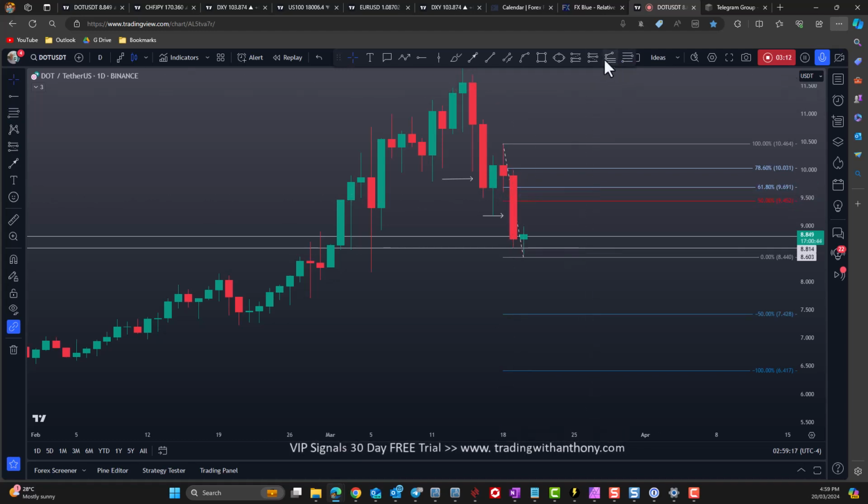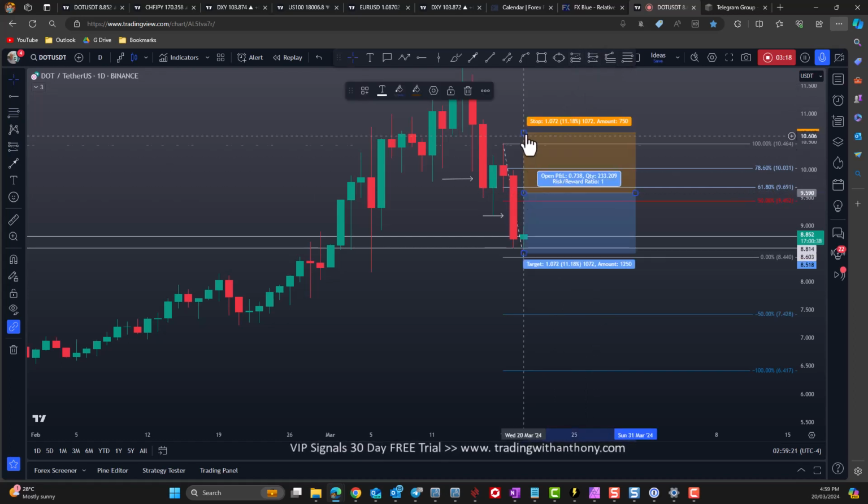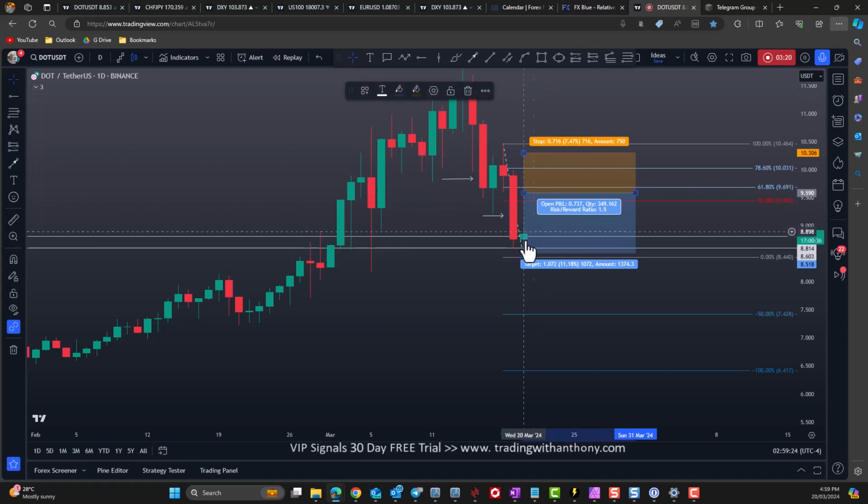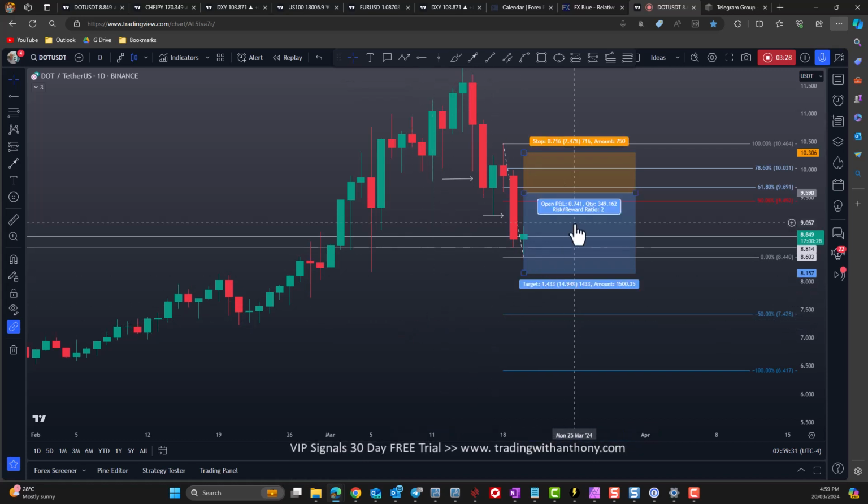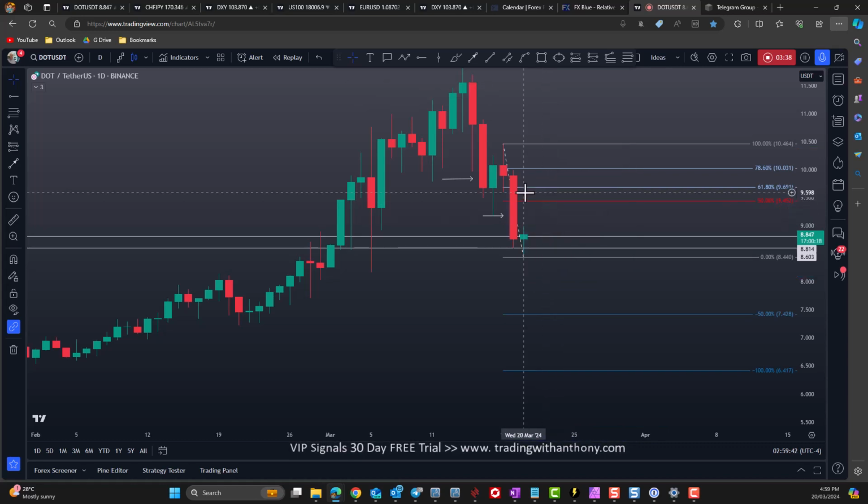So you could set a limit sell order, short position, yeah, something like that. That would work for me. Yeah, stop above that, and there's a 1.3R, 1.8, 1.9, 2R. Okay, that's on the daily time frame, looking for the retrace. So we've got a 4-hour idea, higher risk, and then we've got the daily time frame, lower risk, but you know, you may or may not get a fill.